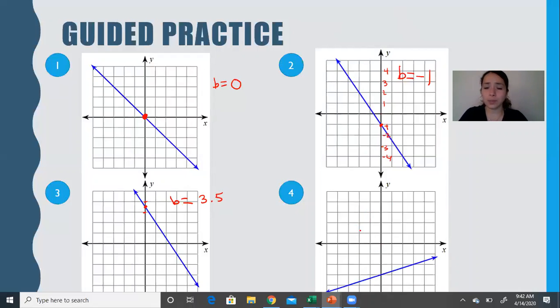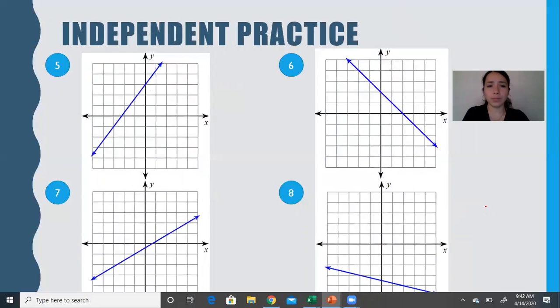And then our last one on this page, again, where does my line cross the y-axis? And again, I write y-intercept as b is equal to, this is my y-intercept. If this is 0 and I'm going down, negative 1, negative 2, negative 3. So b is equal to negative 3. This is a good place for you to stop the video, practice by yourself, number 5, 6, 7, and 8. And then once you come back, I'll go ahead and go over these problems.